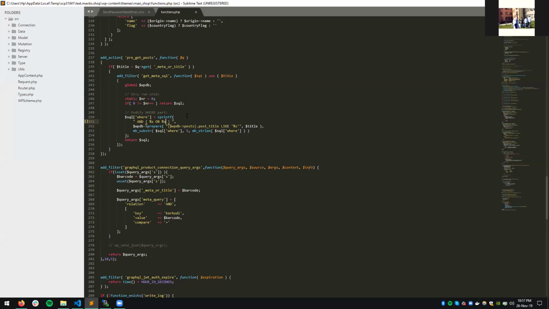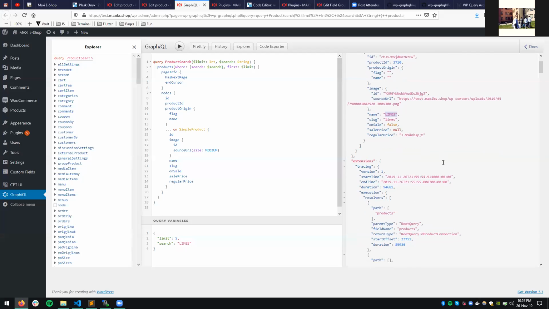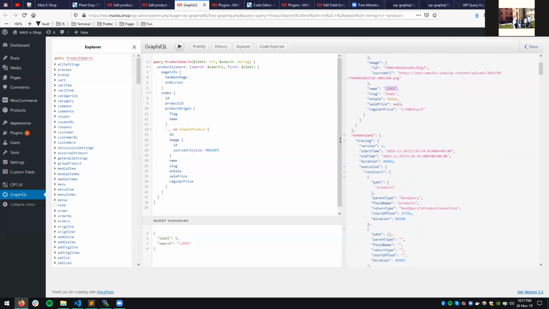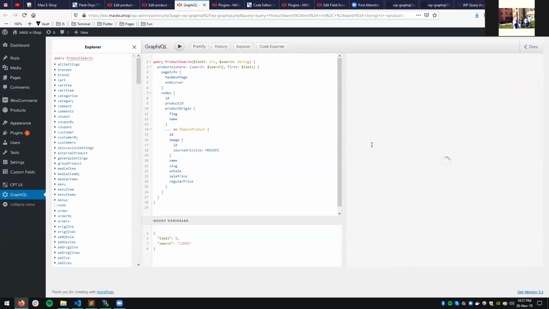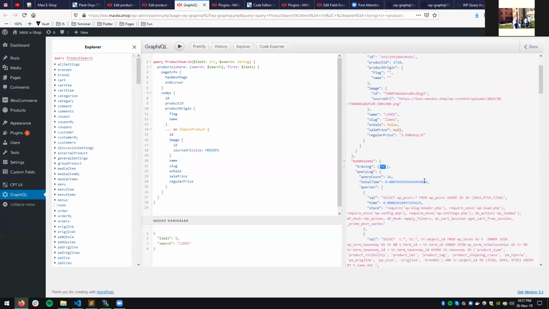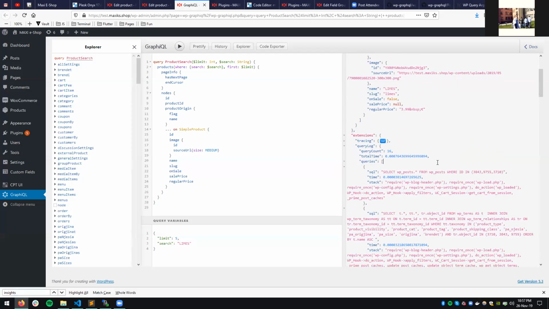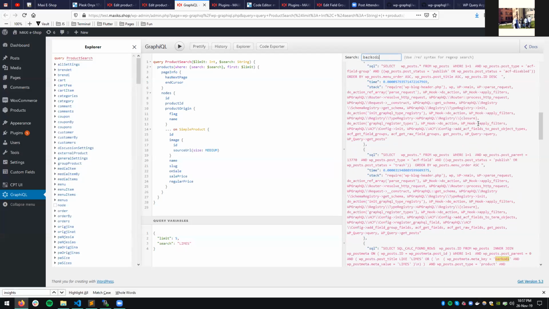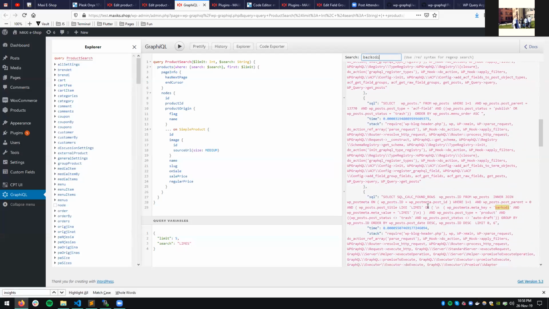Hold on. Go execute it, and then let's look at the query log again to see the actual SQL that's being output. Yeah, right there. Collapse tracing, and then just execute it.